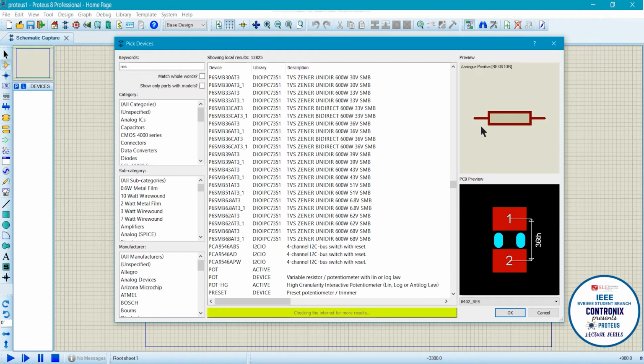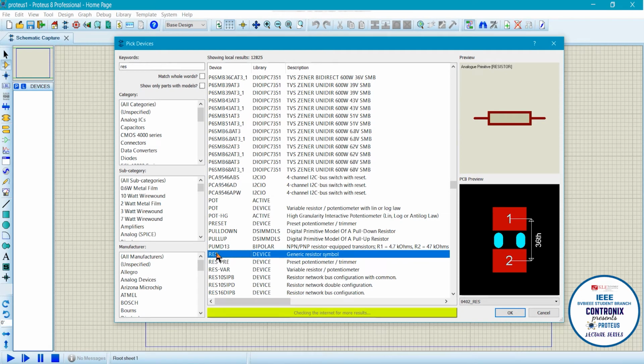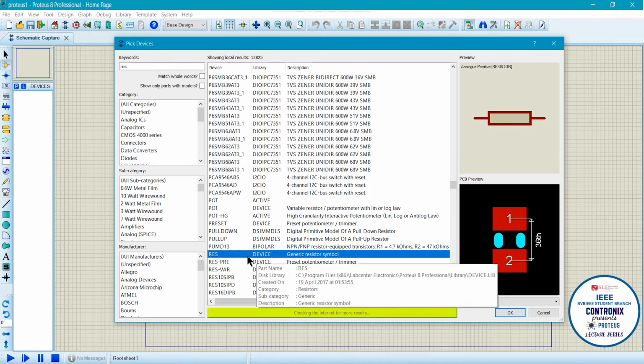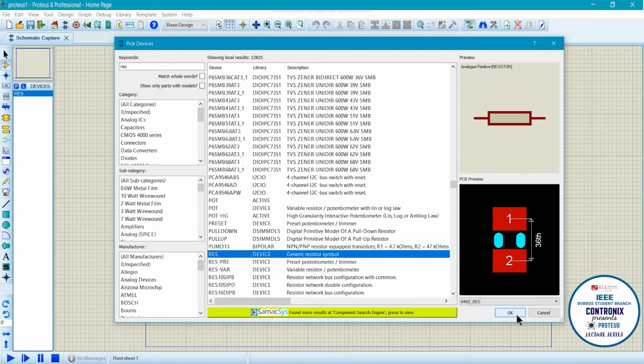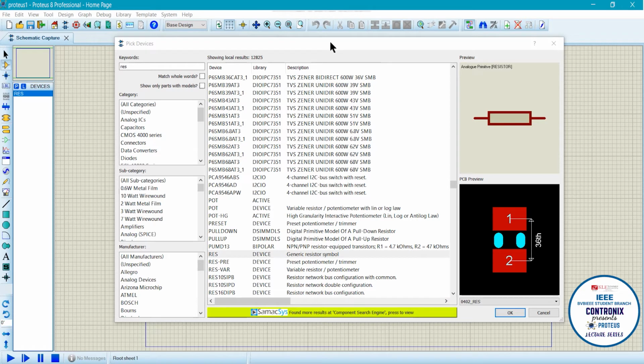Below, we can look at the PCB design of the resistor. Now, this is the basic resistor. If I double tap on it, or if I click OK, you can see that it has appeared in this devices window. So now we can use it how many ever times we want through this window. If some of the components you're looking for are not available, we can download the extensions and save it in the library and use it later. These are some of the awesome features that Proteus provides us.